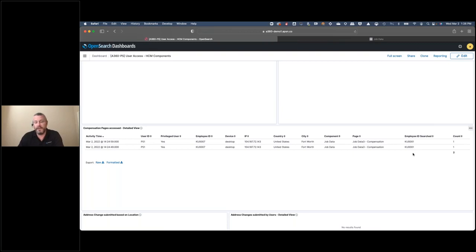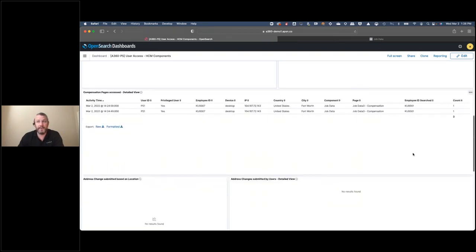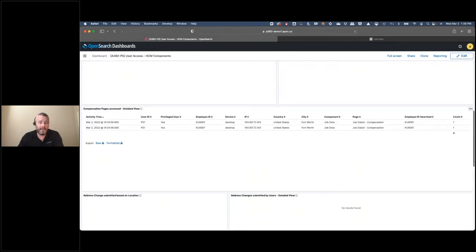How quickly can your organization answer those types of questions is being able to understand some of the challenges of what's going on. If I'm a PeopleSoft administrator, I don't need to be looking at compensation data at all. But because of the permissions that I have inside of the system, that becomes a real challenge.